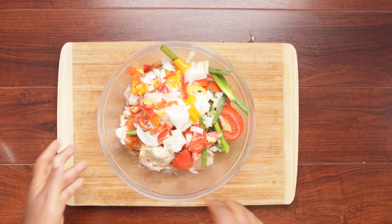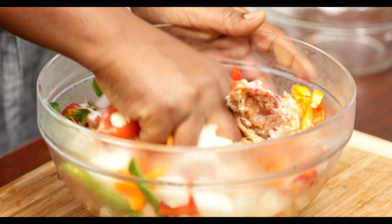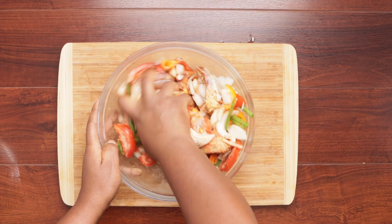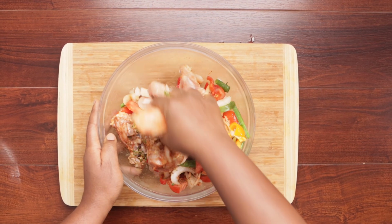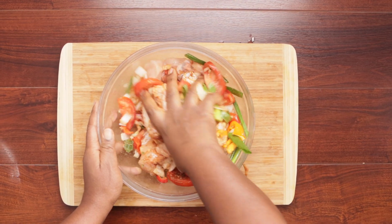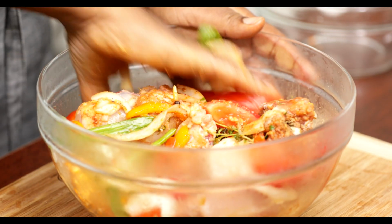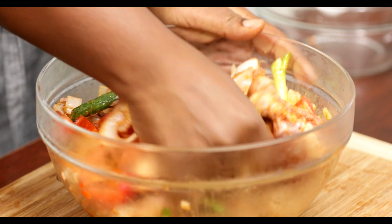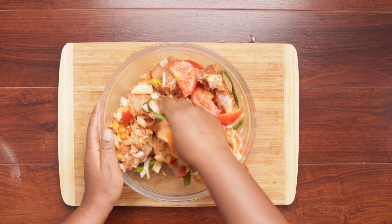Now I'm just going to combine all the ingredients, and you want to make sure you give it a good rub to make sure that all the chicken pieces are properly coated. When you're done with that, you can do one of three things. You can either refrigerate it overnight, or you can refrigerate it for at least 2 hours, or if you don't have that much time, you can cook it immediately after seasoning. The choice is all yours.